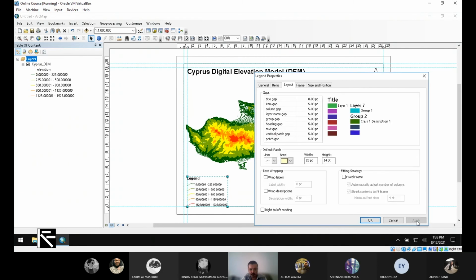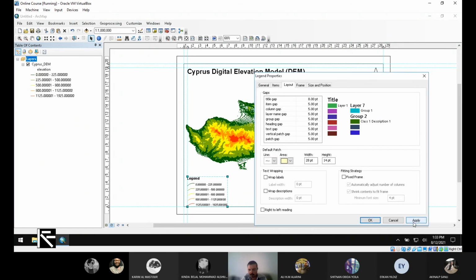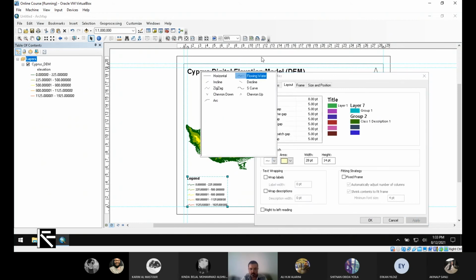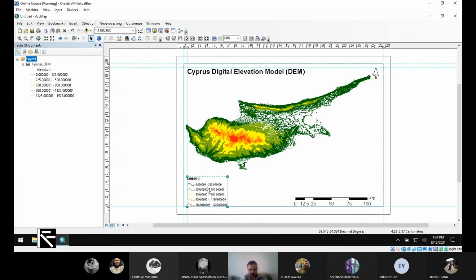It is up to you, actually. You are able to make it much better. But of course, not this one. This is mainly for water. Or we can have a scale. Maybe this one could be fine. I'm just hitting OK.